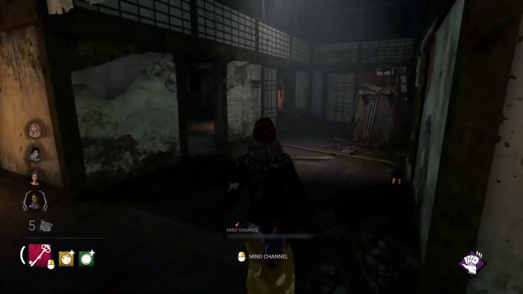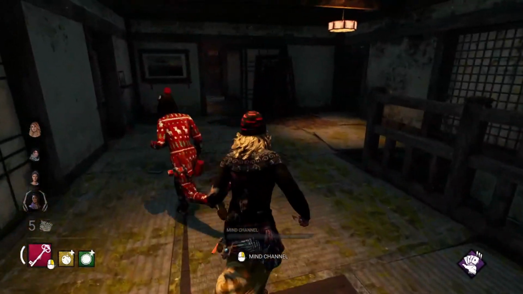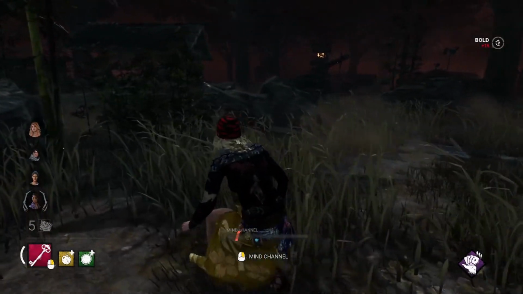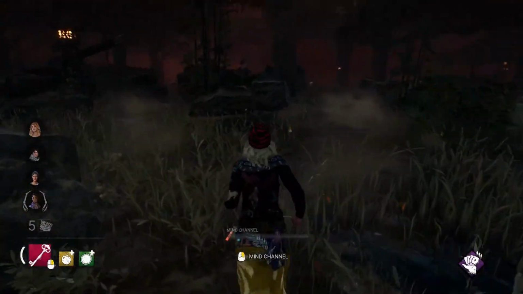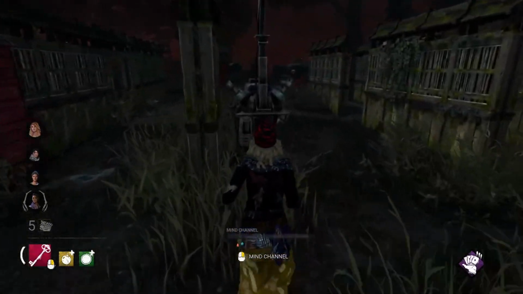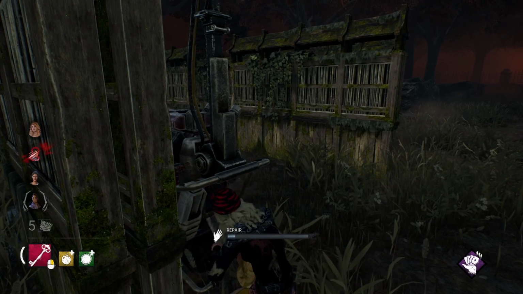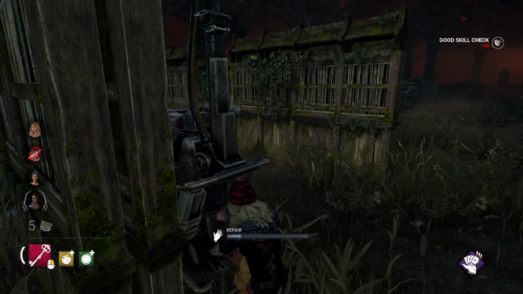Well, at least I can see survivors' auras. Quack. I'm a bird. Oh, I found the bird. Man, I can see people from so far away. Ooh, that was nice. That was me being kind of dumb, not gonna lie.